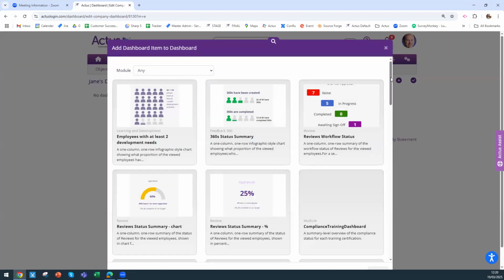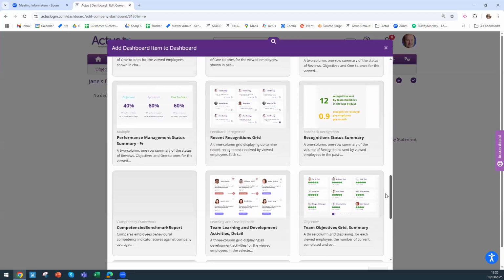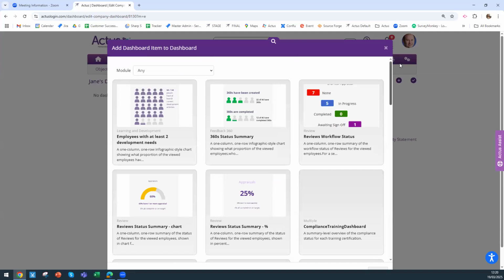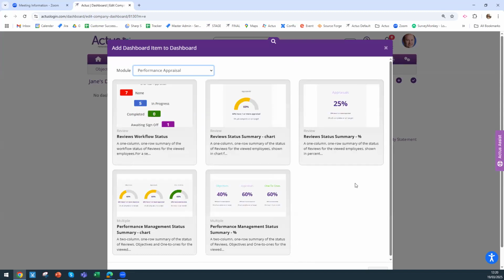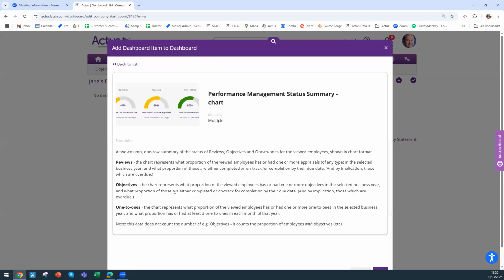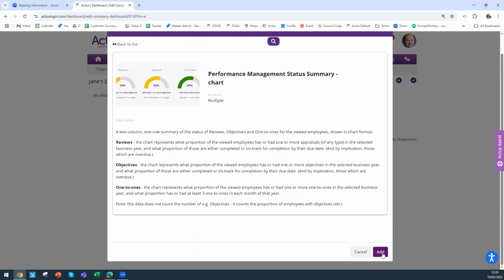So when you click on the plus, it gives you a preview of all the dashboards. So if you see the one that you want, you can just click on it and pick it from here. But if you actually wanted to look at what dashboards are available for a specific area, then say I'm interested in appraisals, for example, then they all get displayed here. So you can see at a glance, if I'm designing an appraisal dashboard, these are the ones I potentially can use. So I'm going to pick this one, the chart one, to start, and then I add it in. And that then gets added.